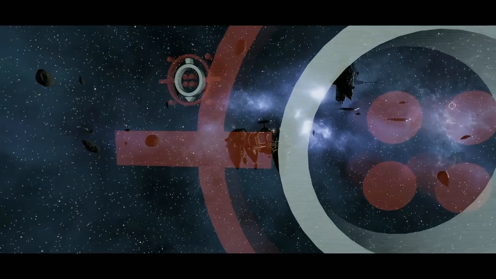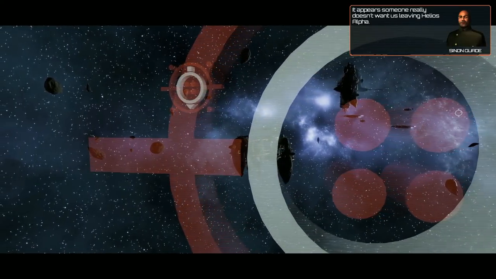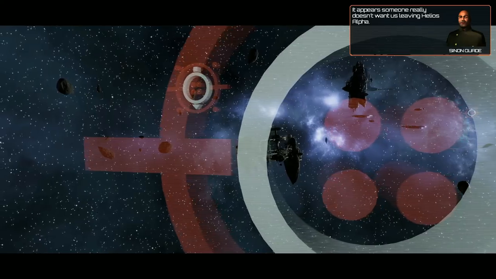Oh, shit. Commander, multiple new Dratus contacts. It appears someone really doesn't want us leaving Helios Alpha.